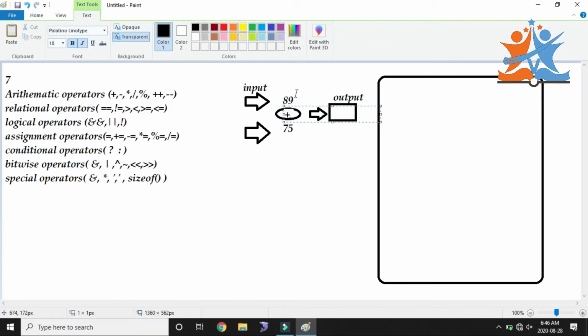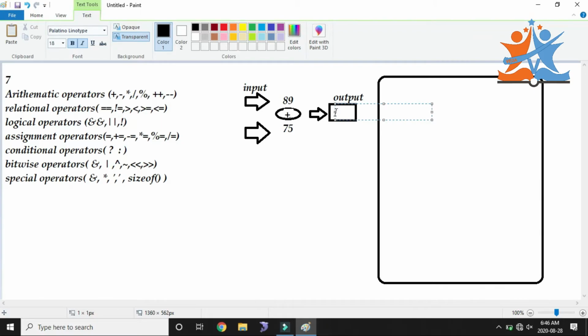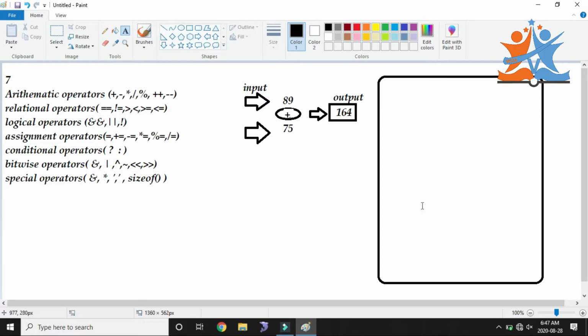So I need to add both values. Whenever the symbol is identified by the C compiler, it will add both values. The output comes as, what is 89 plus 75? 89 plus 75 is 164. Like that we will get an output.